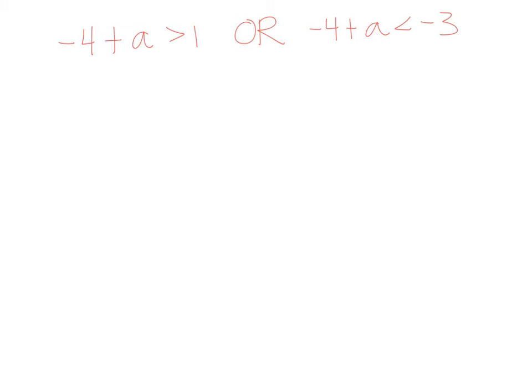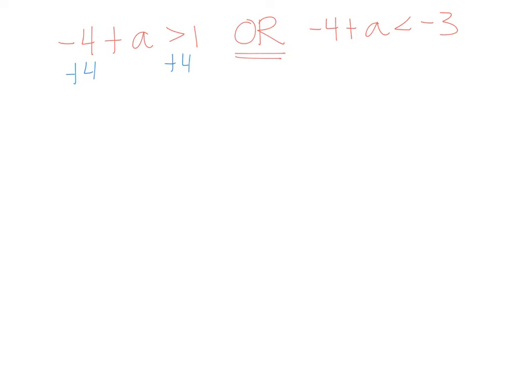Okay, this one's a little more obvious that it's an or statement because of the word or that's right in the problem. So the and problems, the intersection, doesn't have the and, it just has a combined quantity inside the inequality symbols that we share and write two inequalities for. This one already has our two inequalities for us. So we can just go ahead and solve our inequalities.